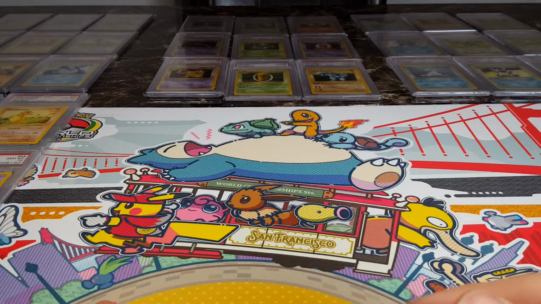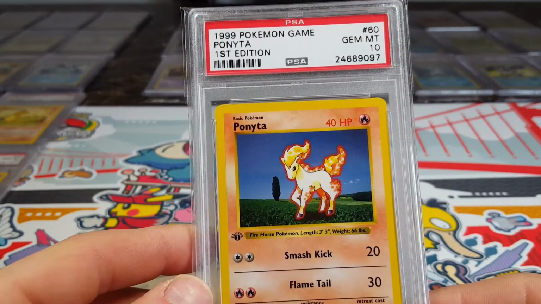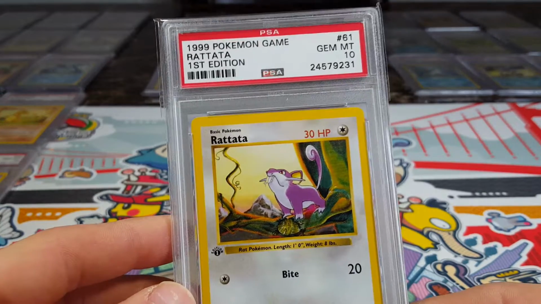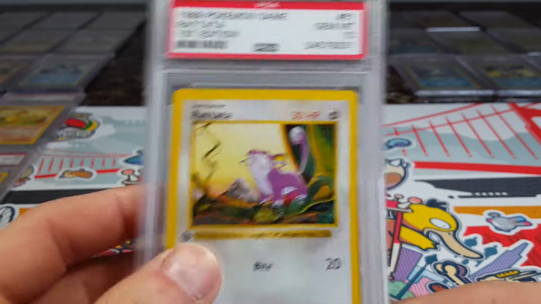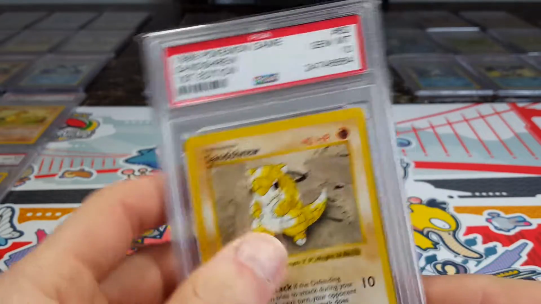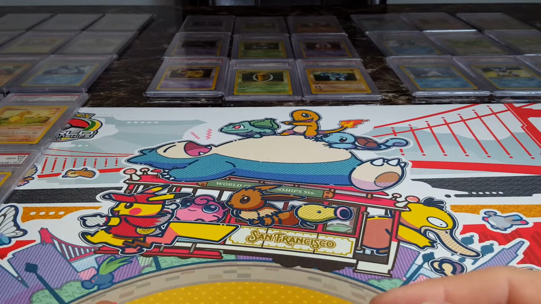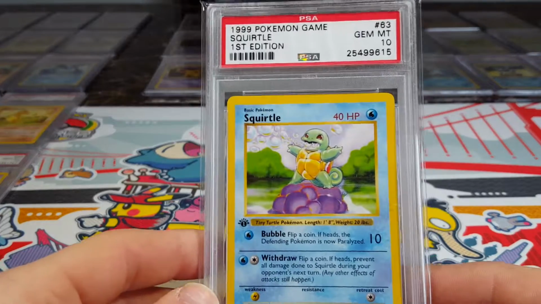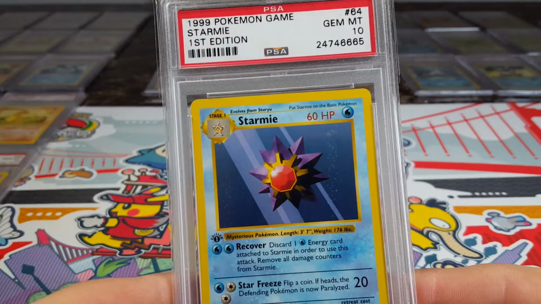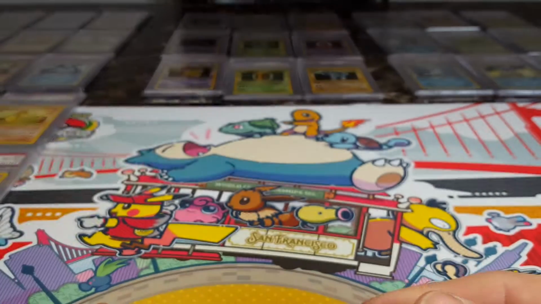It's got the Poliwag, Ponyta, everybody's favorite, the legendary Rattata. Got that Sandshrew. Another beautiful starter, good old Squirtle. Got that Starmie.